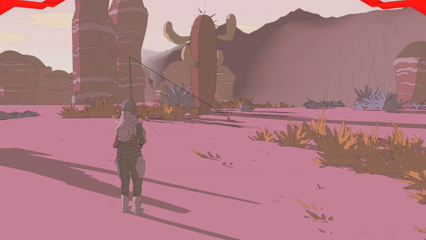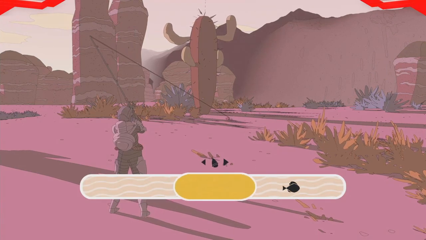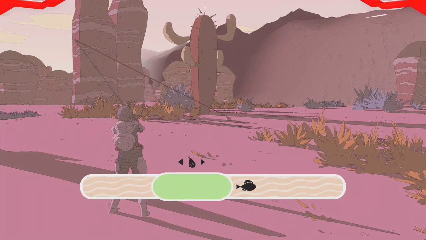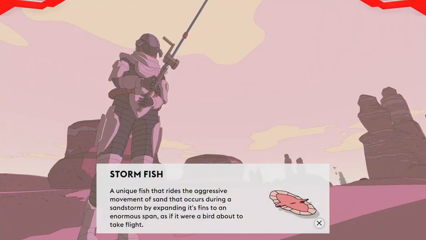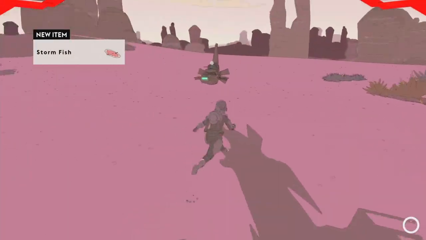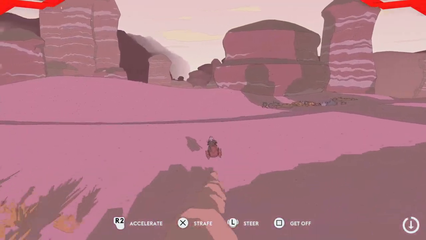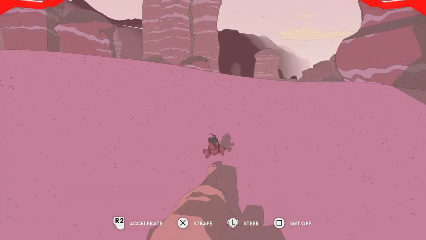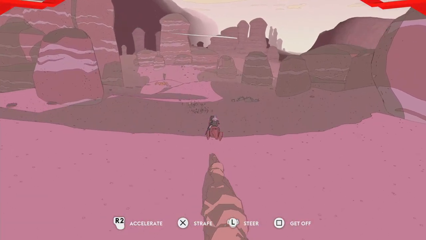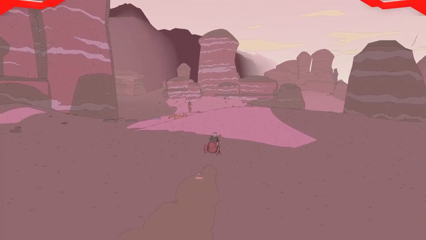Anything? Oh! Yeah, that's what the new rod does. It's a much wider thing. Stormfish. Already have that. Huh, I figured that was supposed to happen. It spooked me, is what it did. Yeah, going the correct way. New area. Perhaps I didn't find anything in the big open space.